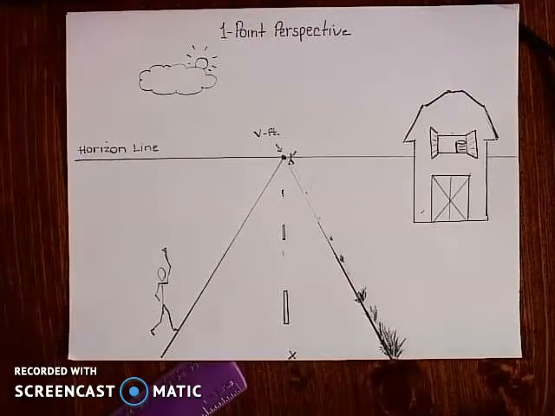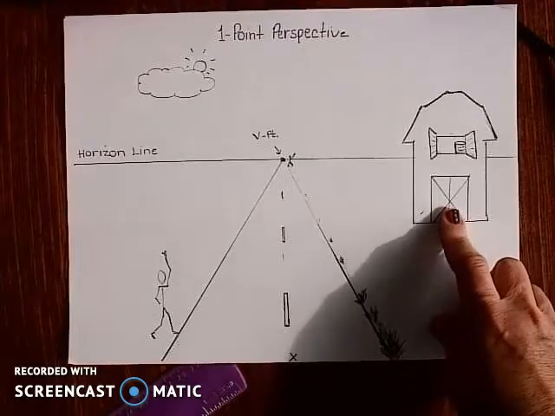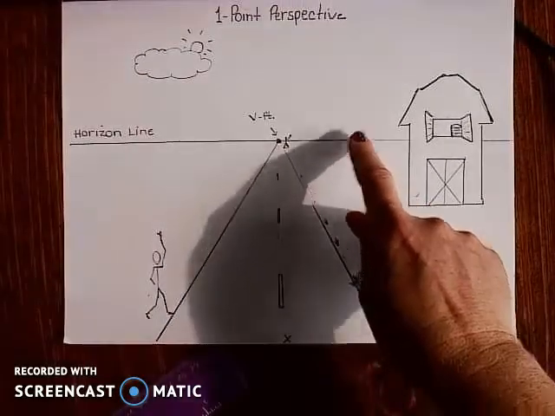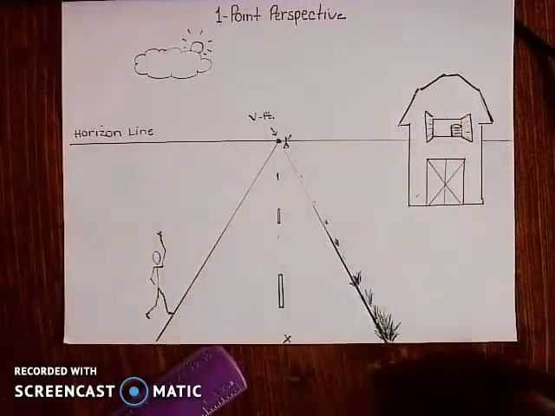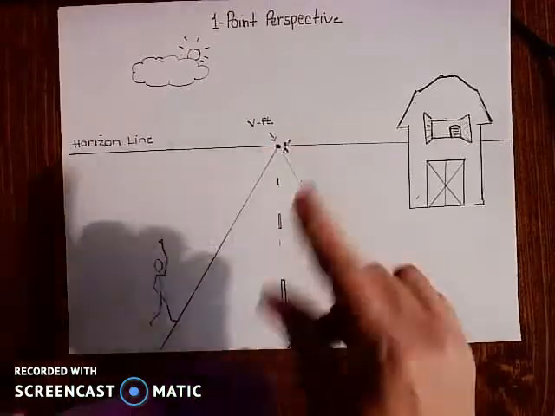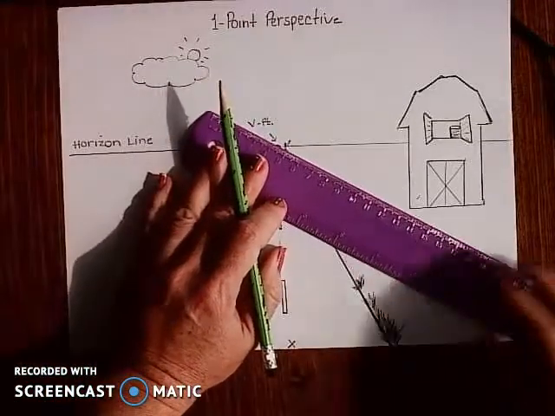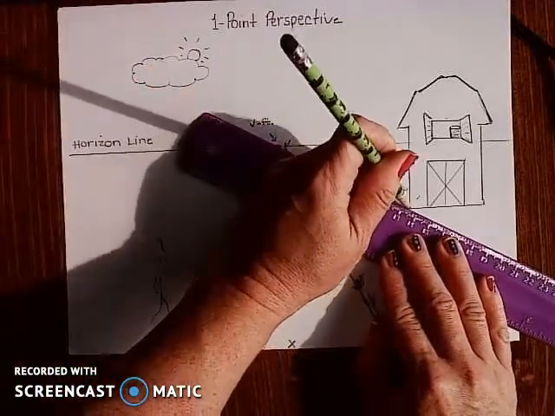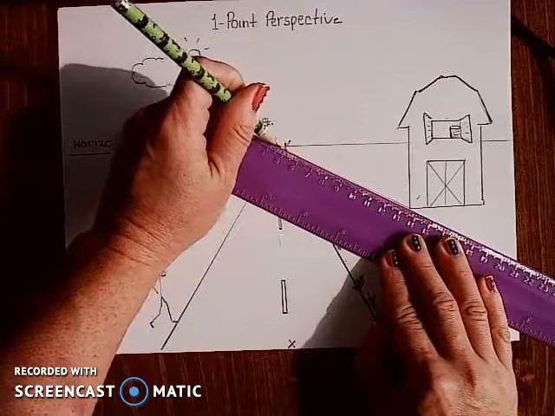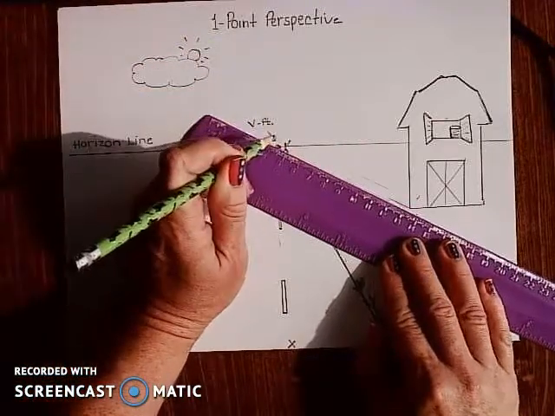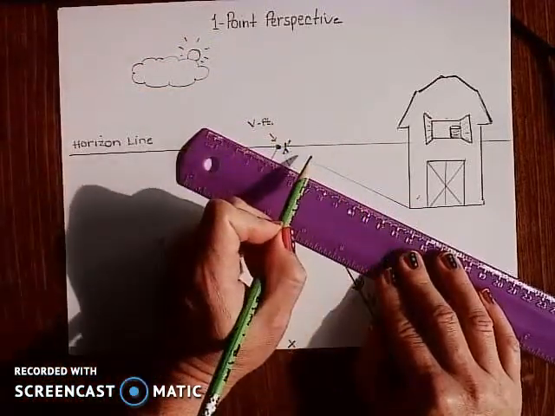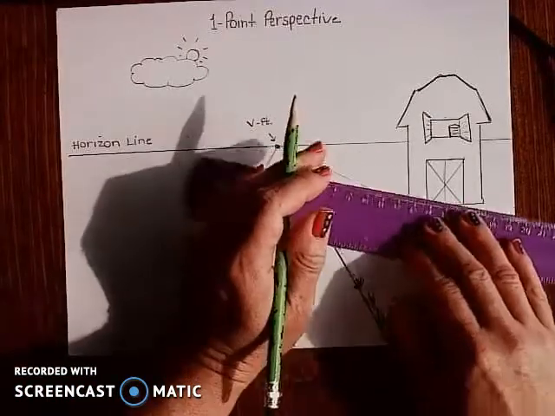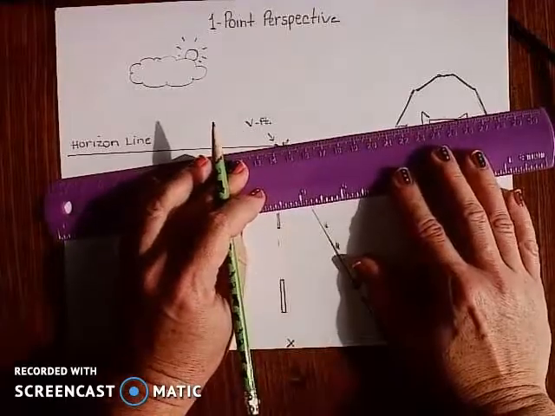Okay, hopefully you have said, well, it's just flat. It's just the front of the barn. And if we were walking or driving along this road, we would also see the side of the barn. And here's where that one point, your vanishing point, comes into play. Every depth line you draw needs to go back to this vanishing point. Now you can draw the entire thing, but you sure don't need to, because that would be one heck of a long barn. Okay, so for these other points, I'm just going to draw a little bit.